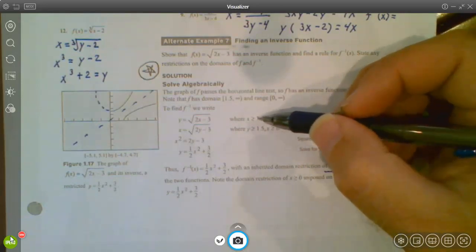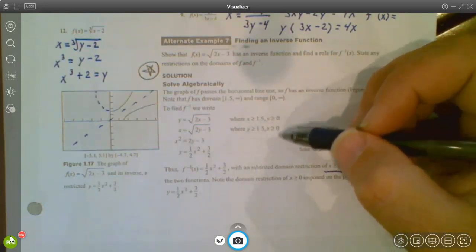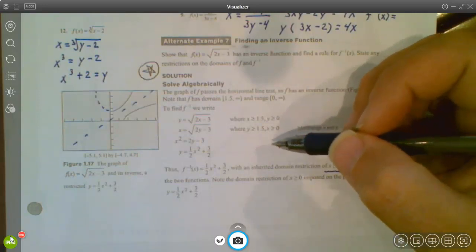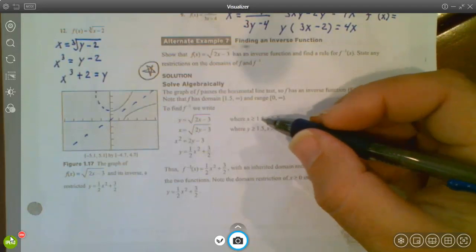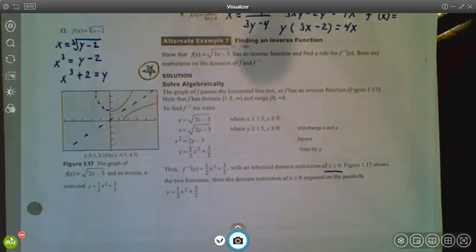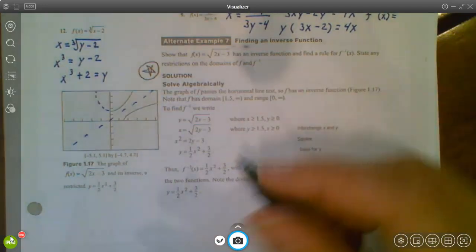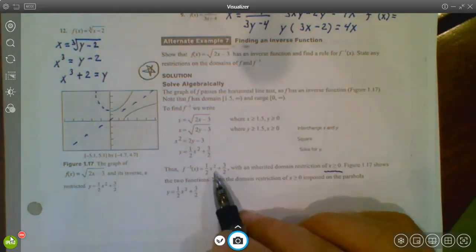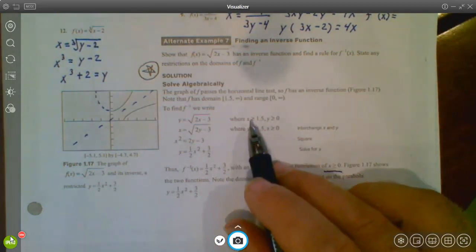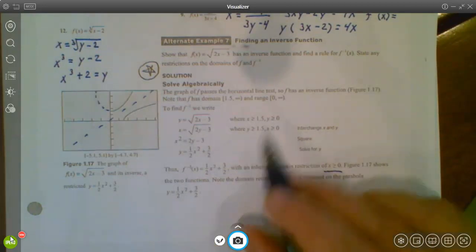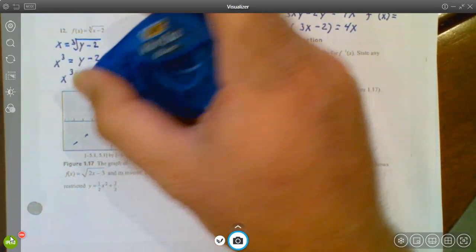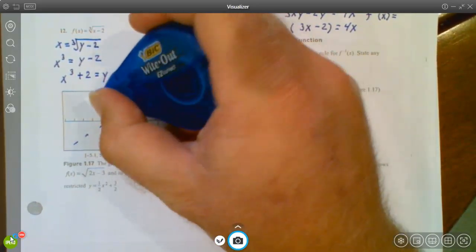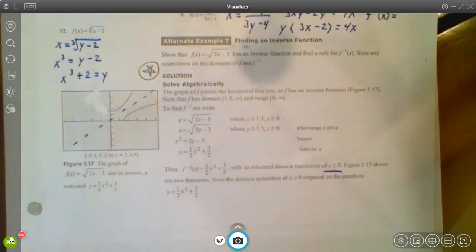And so if this was the original domain and range, then our inverse function needs to have this domain and this range to it. And that's our restriction. We're not allowed to graph beyond that. So even though this would suggest there's more to it, we're restricted by the original domain and range that we started with. So that's important that we would consider something like that and leave out that portion of the graph, right?